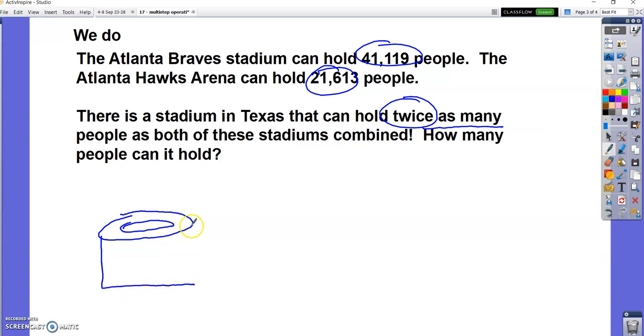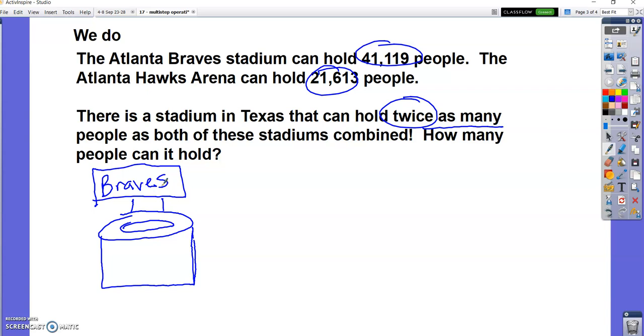I can't draw. If you can draw, it's more fun. That looks like a bowl, not a stadium. But it's going to be my stadium now because I already drew it. And the way you can tell it's a stadium is I'm going to put a sign on the top that says Braves. Now it looks like a toilet. Oh well.